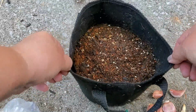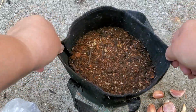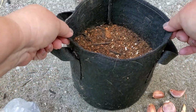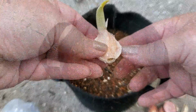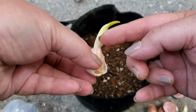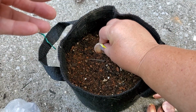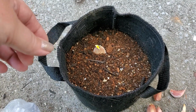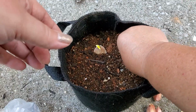Now I've got a little bit over half of this container, and I'm going to just bounce it a bit, and you can see that that settles the soil some. So now you can see I really do only have about 1/2 of it filled. So here I have 1 clove, and as you can see, I want to plant it with the growing tip up. So I'm just going to put it in the soil like that. Then I'm going to take a few others and put them in as well.